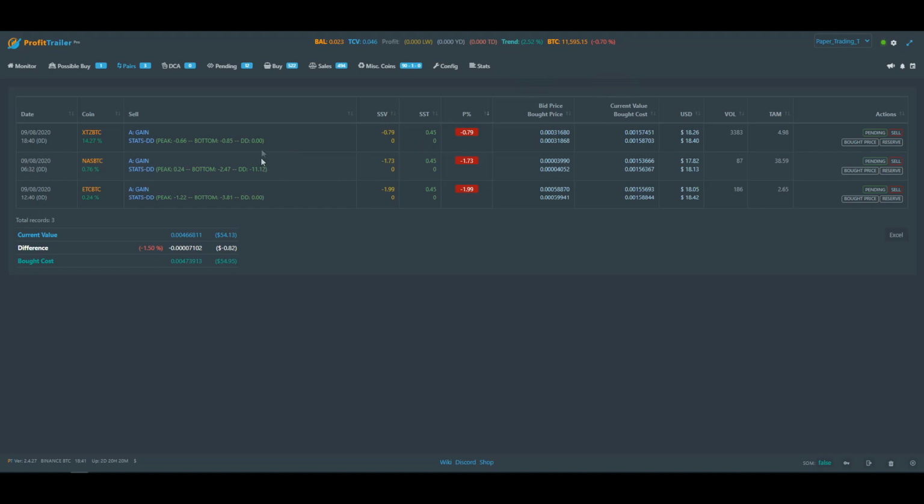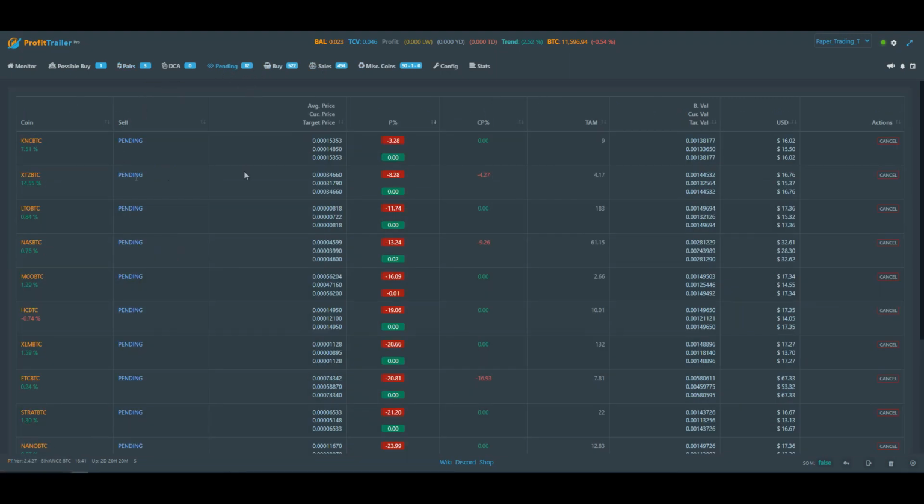So once we are in the positive, then once that coin sells off, we will go back into our pending accounts, and then we will cancel the XTZ, and then we will come back and do it all over again, 16 times, and that's a $17 bag that we're going to break apart and dilute back into our account. So we're going to make a little bit of profit every time that we do sell that.